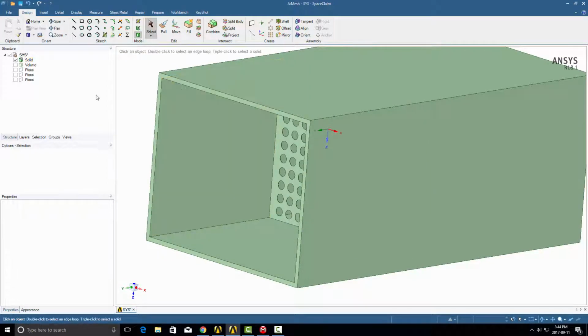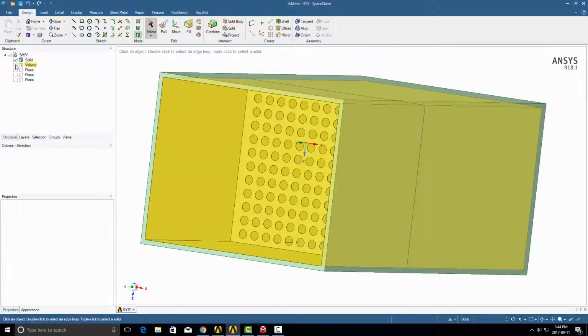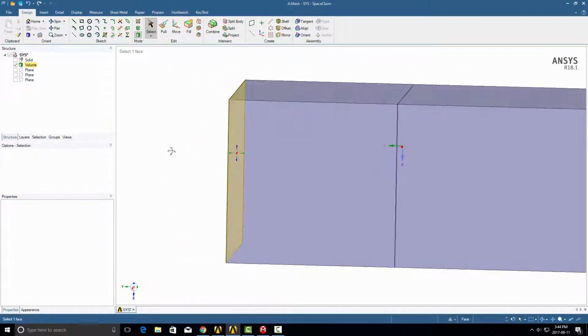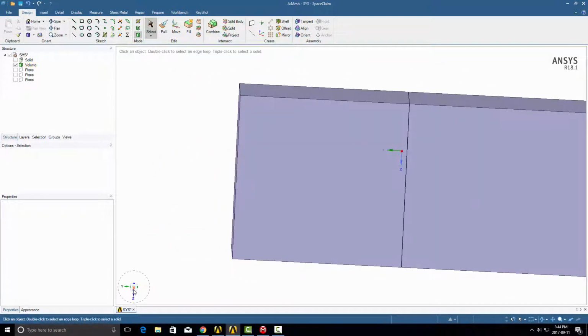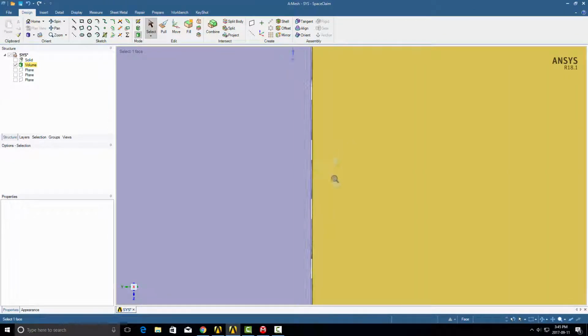So if I go ahead and convert this into a fluid domain, so this is obviously our solid ducting, and I turn on the fluid domain and turn off the ducting, this is what we're left with, our fluid domain. And as you can see, we have that thin gap there with these little holes where the baffle plate is for fluid to pass through.